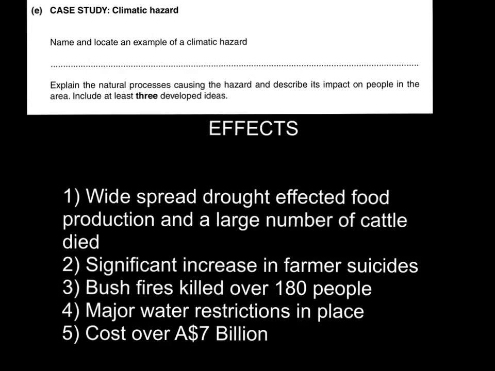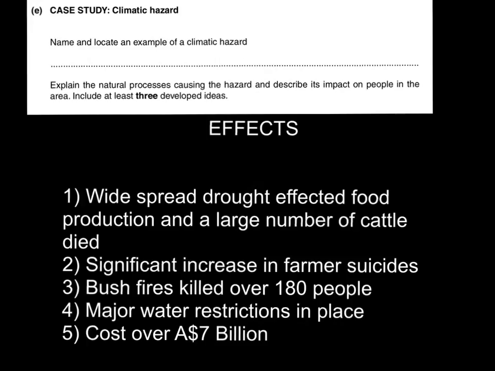Now, in terms of effects, it's well worth making sure you know at least three in detail. If you're really going for the A and the A star, then if you can mention more, that's brilliant. But 3 is the magic number, remember. So with Australia, well, one of the things about Australia is that for an MEDC, it's got a huge amount of farming and no water, massive reductions in the amount of food, particularly for cattle farmers, catastrophic.